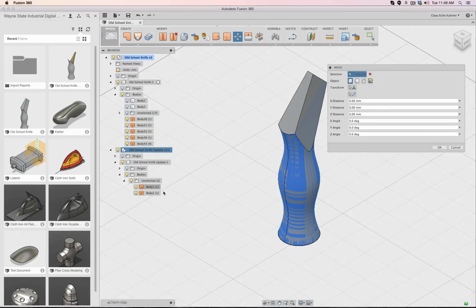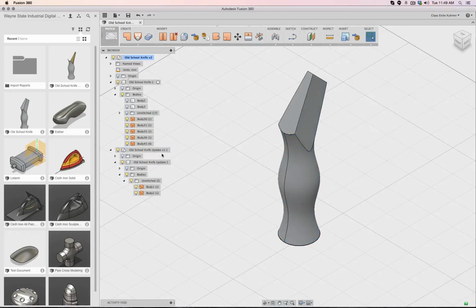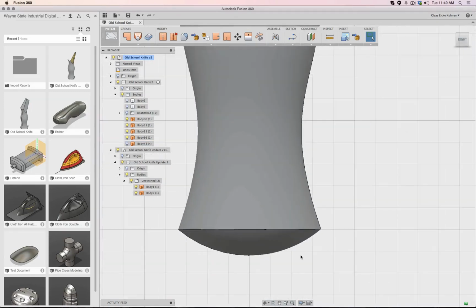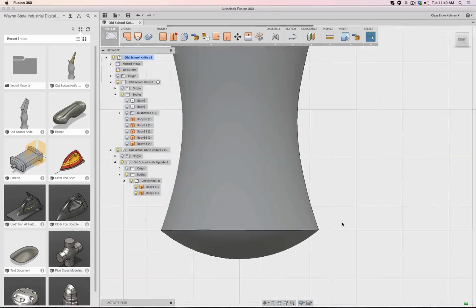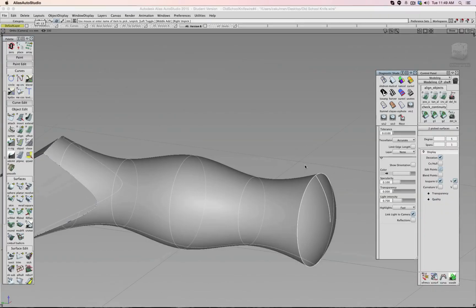So there are those 2 unstitched elements. Let's hide this one. And interesting, didn't I? I mean, oh wait, that was the stitched one.